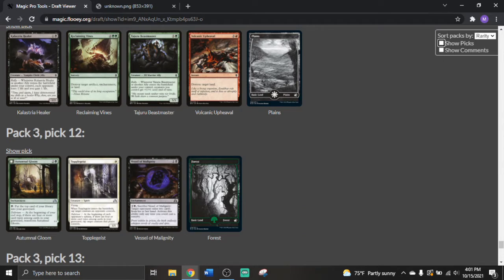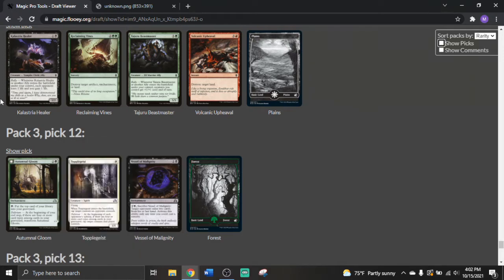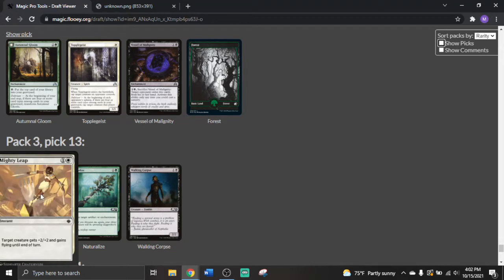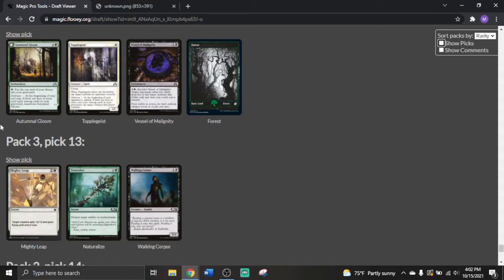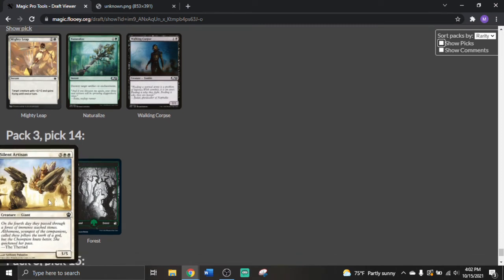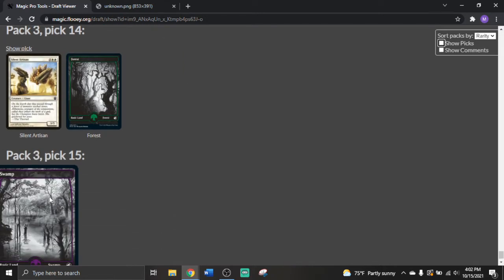Pack 3, pick 12. I think we took the Topplegeist here. This card can be really strong, but it's also extremely difficult to get Delirium in a Chaos format, so not super likely that we'll be playing that one. And then pack 3, pick 13, we did get that Mighty Leap, as we had discussed, so really no downside to taking that fixing earlier, and definitely huge payoff. Pack 3, pick 14, we get a 5 mana 3/5 vanilla, and get to keep reading the Theriad if that's something we want to do. In pack 3, pick 15, we get a Swamp.